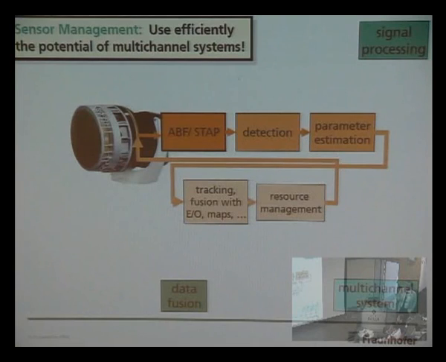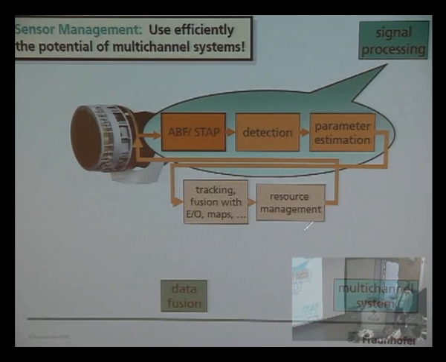Tracking and management of phased array radar. I mentioned this JDL model, these different levels, and for phased array radar, for example, fighter radar here, all these levels interact. We have the lower levels, which are mostly related to signal processing, adaptive beamforming, space-time adaptive processing, detection, parameter estimation. We have the levels of tracking, of fusion of radar data with electro-optical sensors, road maps, for example, and most important, the resource management. So the process of data fusion, the process of tracking, has an impact on the process of data acquisition. In other words, estimation theory is augmented by control theory, and sensor management is estimation plus control.